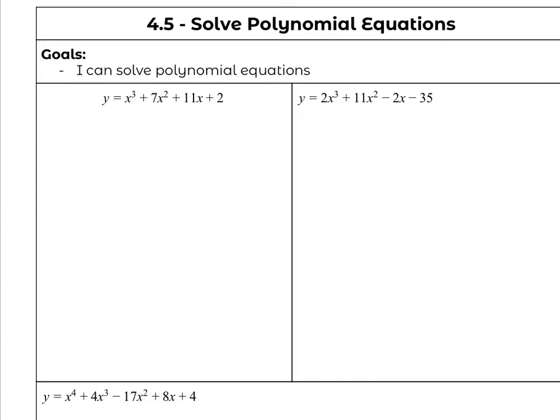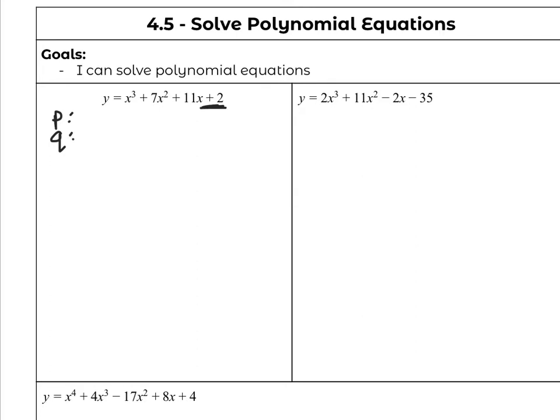So what we're going to do now is we're going to need to have our calculator. So if you don't have a calculator, go pause it and go grab a calculator. My first step is I'm going to do my P's and Q's like we did in the previous video. So remember, my P's are factors of my constant term.